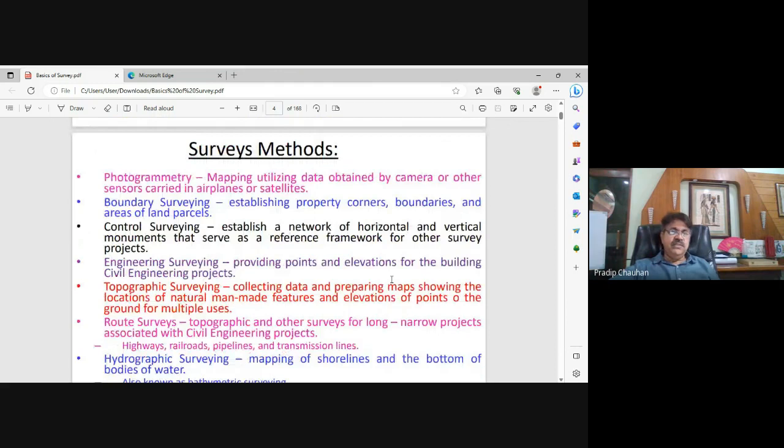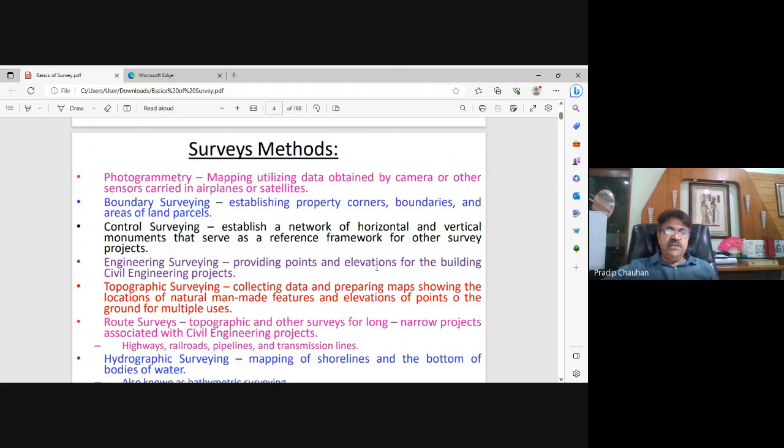So what are the different methods of surveying? One is photogrammetry, where you take pictures and from the pictures you analyze which point is the nearest and which point is the farthest. Nowadays these are satellite pictures and Google pictures. You can have this data, but the accuracy in terms of depth would be minimal, and in terms of horizontal coordinates, might be northing, easting, or UTM coordinates, you will find differences.